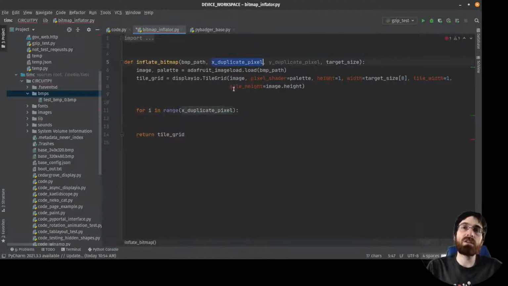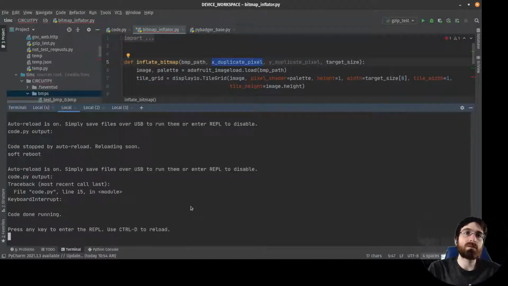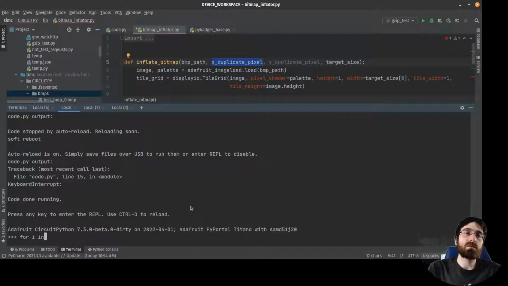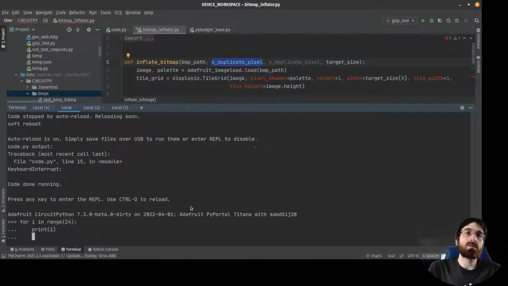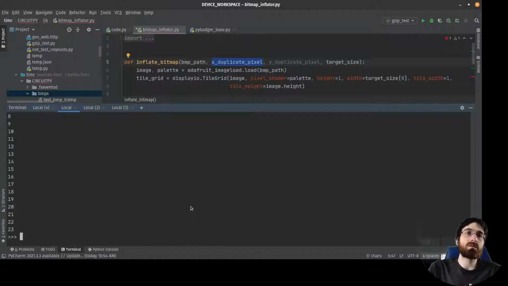So this we're passing in 24. This loops 0 to 23.